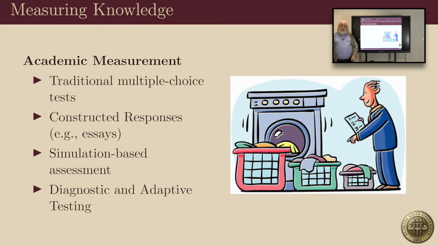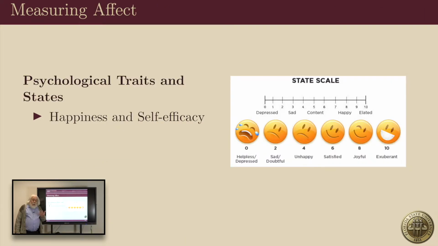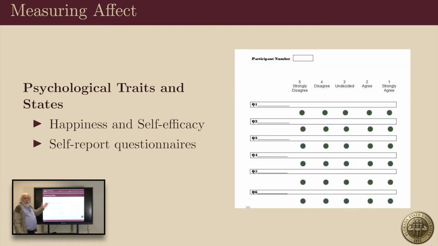The person there is sorting laundry, and he's sorting that laundry because he's going to do different things with that laundry. He's going to wash the dark colors in a different way than he's going to wash the light colors. We don't have to measure just knowledge and skills. We can also measure attitudes and things like that. So we could measure self-efficacy or happiness. All those Likert scale kinds of questionnaires, we can talk about making those for various purposes.